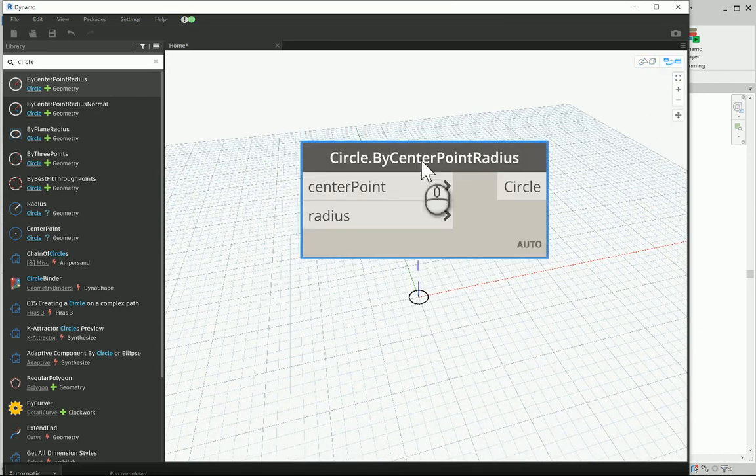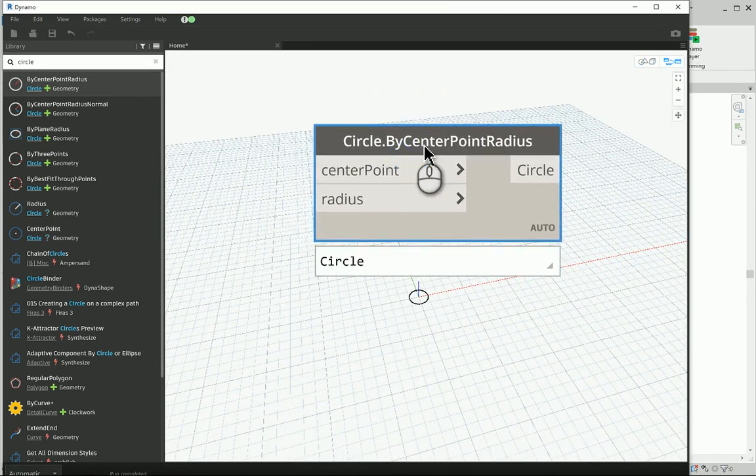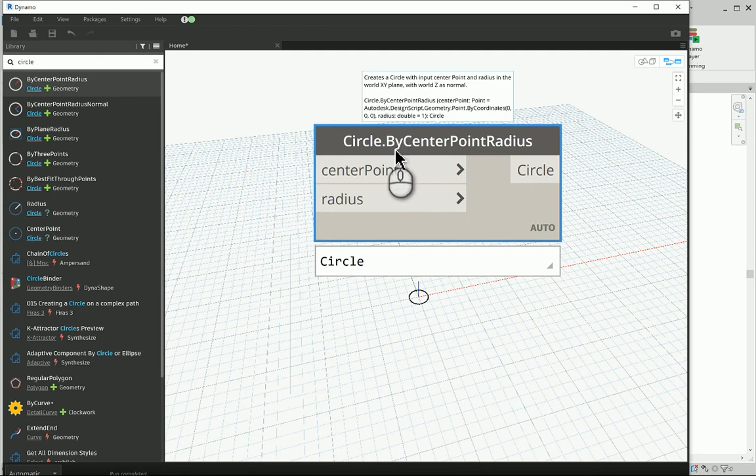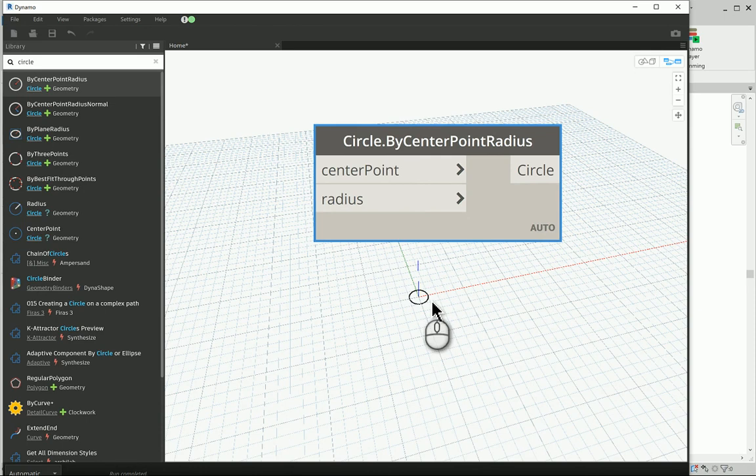You can see that this is the command, and again it's made of 5 main parts. The first one is the name here, and when you hover above the name, you can see in the top part a pop-up white text box that gives you the detail and how you can write it if you use the textual platform. And as you can see, it starts with Create, so it's a constructor, it's targeting to create something, and as you can see, it's creating a circle in here.